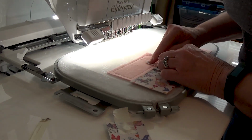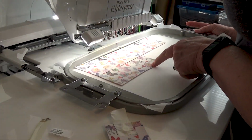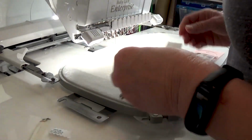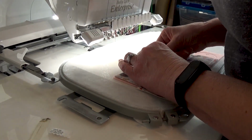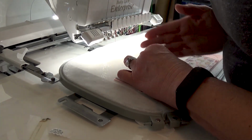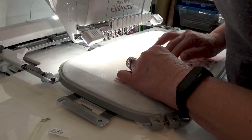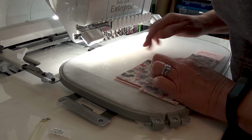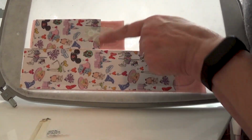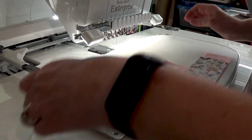And then there's little marks. They're hard to see. You really don't need them, but they're kind of there. It only did 2 little tiny stitches, but it didn't even catch the thread. Some places it will. So this is where you can kind of guess, because it's going to cover it anyways. So this is where it's about 1/4 inch down. So I'm going to place my top edge straight from my fold line of my flap, about 1/4 inch down. Make sure the tape is there. I'm going to make sure that my snap is right in the middle. I'll show you here. So the snap lines right up with the other snap hole, so it's right in the center.